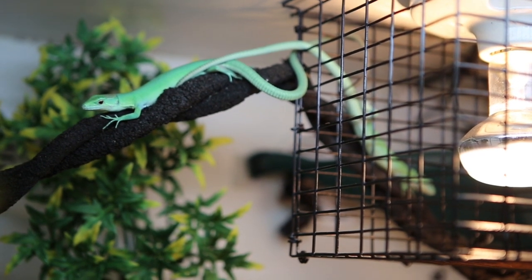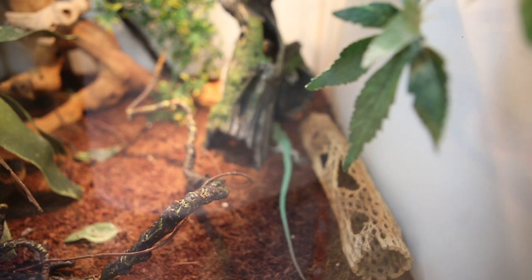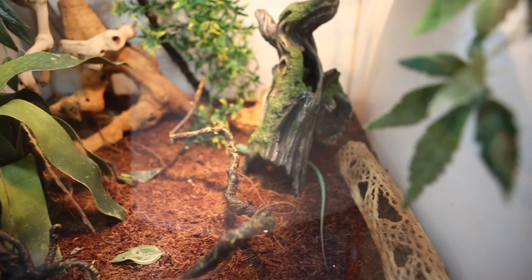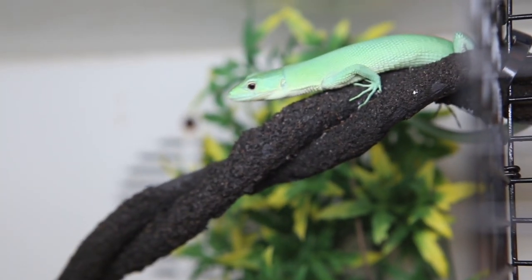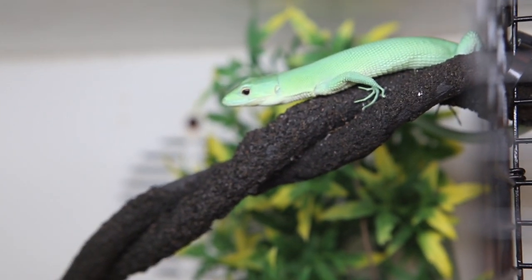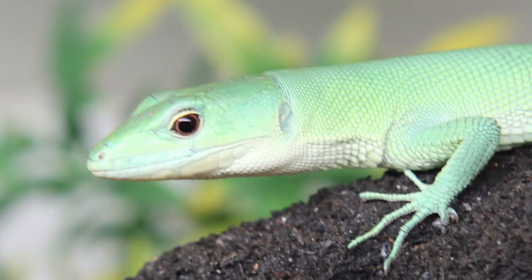Around this time of year it's mostly sunny. Although it can rain some days, it is definitely the driest part of the year. So if you plan on breeding these animals, you might want to cycle them in this way — keep it hot and wet in the spring, and then cool it down a little bit and dry it out in the summer. That's what it's like in these creatures' natural habitat. Although the humidity as I'm making this video is about 80%, we recommend somewhere between 60 to 70 if you're going to keep them at a constant humidity in your collection.